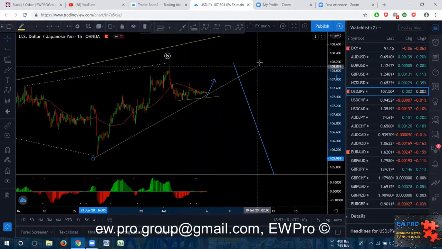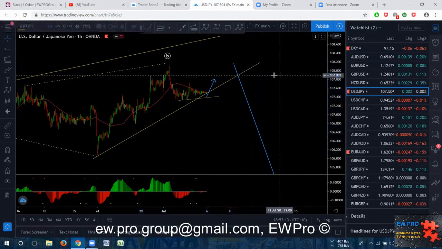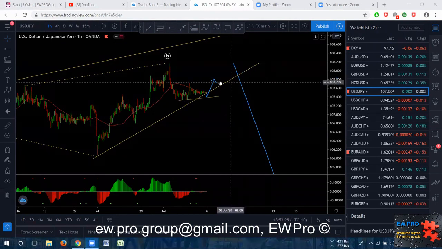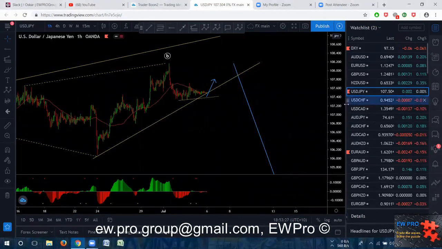If that's the case, well, you have to wait for the other trend line break. So if we do get a Z up here, you'll have to wait for the trend line break flag correction, and then sell. But I am more interested in the sell. On UY, I'm more interested in the sell.